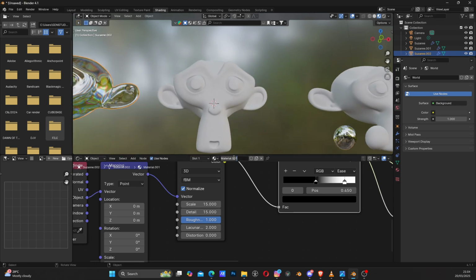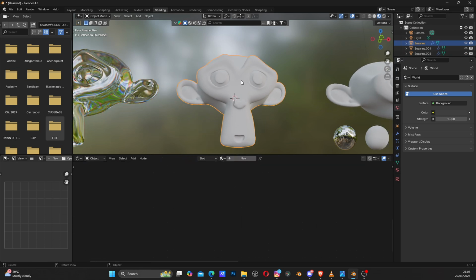Let's not forget, always rename your shader when you're done or before you even go ahead. I'm going to name it by the type of glass, which is dispersion glass. Okay, so the next one selected, we're going to go for the plastic. I'll be fast for this one because if there are any parts that you do not get, you can either slow down the video or take it back to get it right.